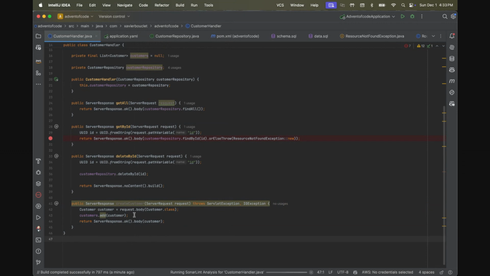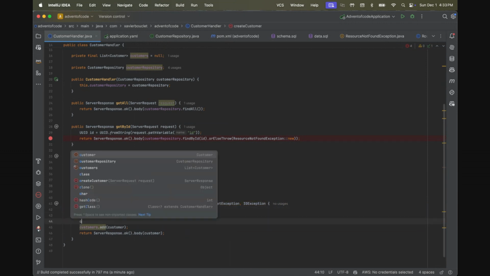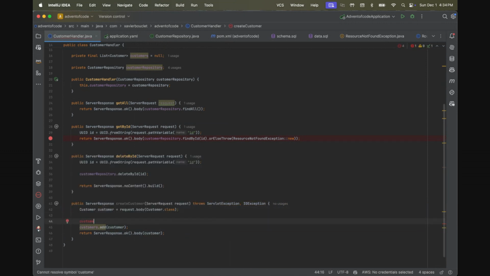Okay, so customerRepository.save, customer. Let's use in our case the customer created, of course.